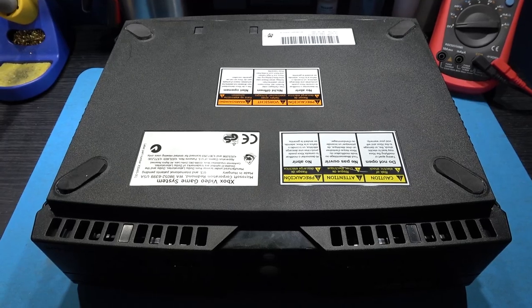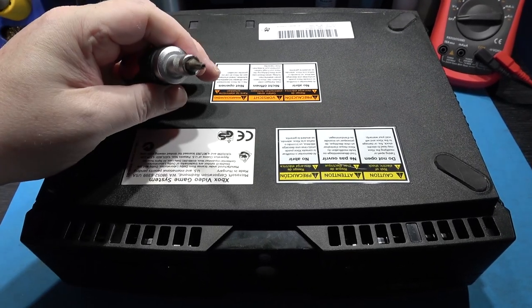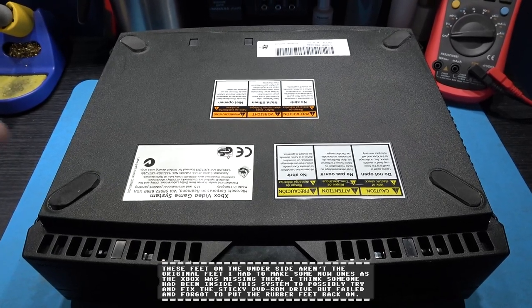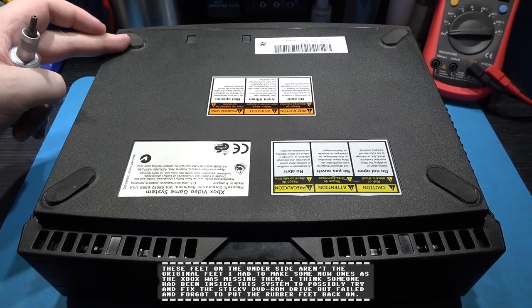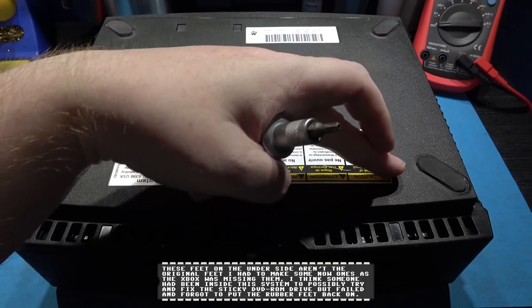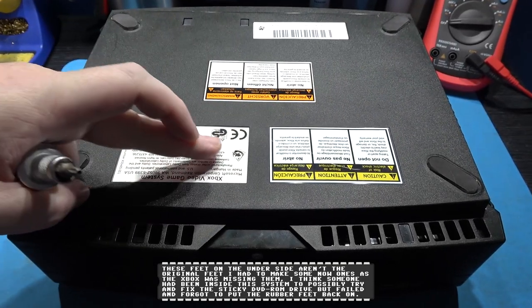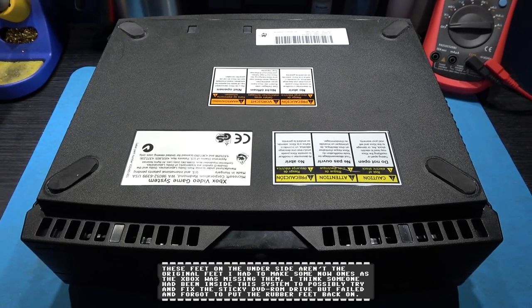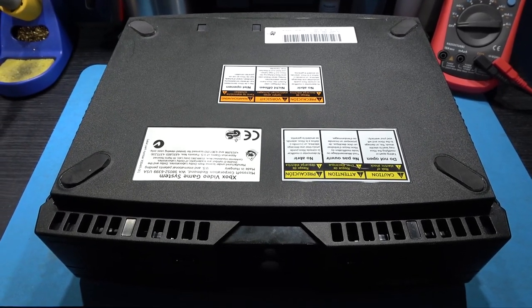Okay, it's dead easy to get into the Xbox. All you need is a T20 bit, and you need to remove 6 bolts. There's one under this, one under this, one under this, one under this, one here under this label, and there's another one under this label. Once you get those bolts out, the lid will just come straight off.